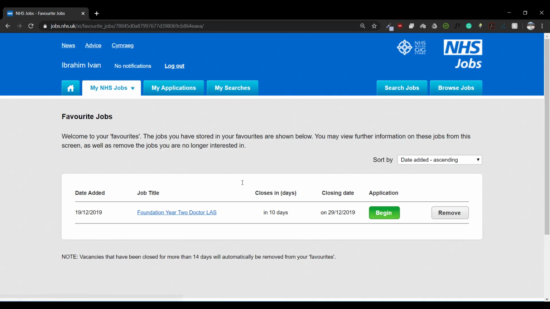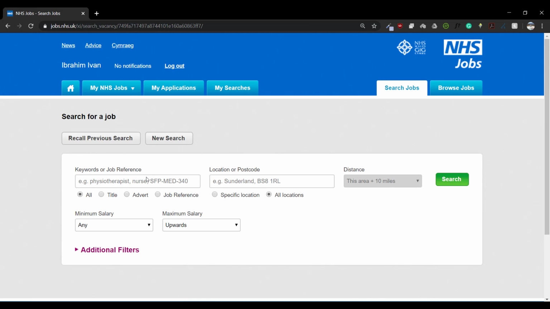So as you can see here, I can go back to this advertisement and it also says closes in how many days. So you can look at the advertisement and start the application. So that's how I sort these jobs. I pick one keyword, and sometimes I'll have to reinvent the keyword, as you are going through 600 jobs. So you have seen what keyword people have used to advertise the job. So use that one. Say I'll just have only foundation because their title is foundation doctor.